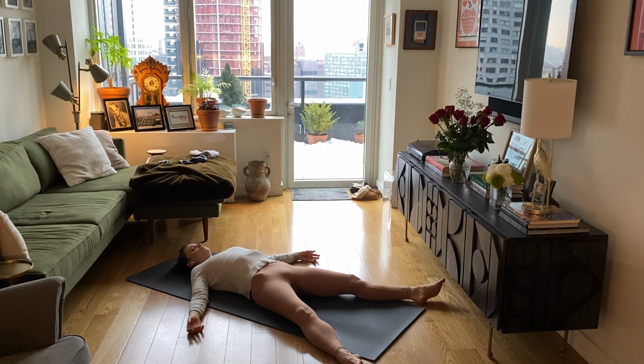Let go of any urge or pull towards activity or productivity. And instead, remind yourself that your only task here is to lie still and relax. Allow yourself to have that. Allow yourself to soften into it. As if this Shavasana, this moment, were here to hold you while you let go.